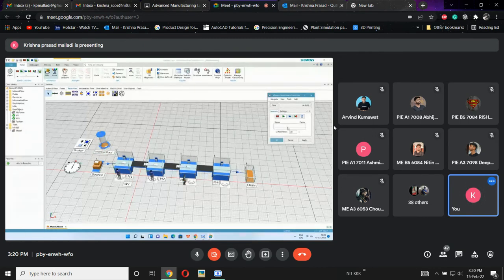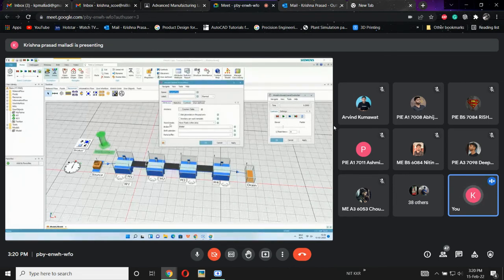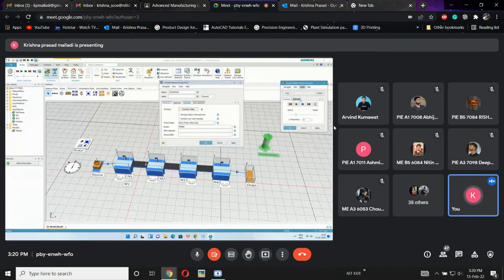Let me increase. Yes. Now, there is one more thing here. If you observe this one, there is one main icon, travel mode. Okay, here what is the option which you selected? Move freely within area. That is why, whenever I am saying, see, if I pick this one, apply, reset, and run, they will be calculating the least distance. They will be finding the best possible way, and they are doing it on their own.